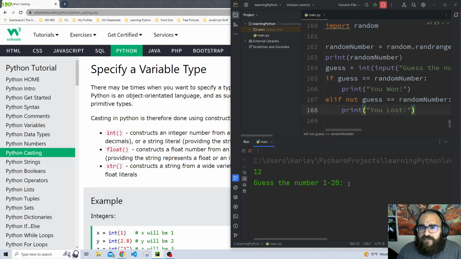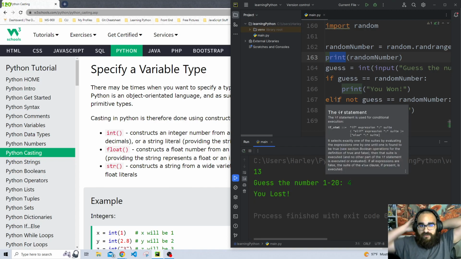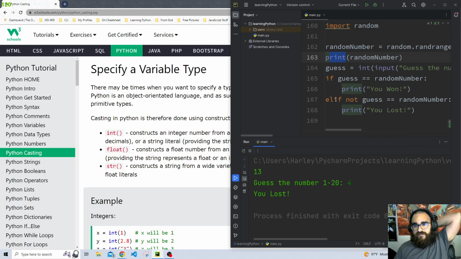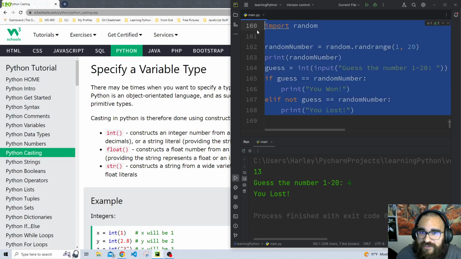So let's say I guess wrong. Right now it's saying we're going to input into our guess variable. But first we had printed the random number so we can see it. So here's the random number. Guess the number between 1 and 20. So if we guess correctly, it should tell us you won. But say we guess wrong, you lost. So it'll go through the if-else statement, it'll go through this block first, and then if that doesn't ring true, then it'll go through the next block until it completes its run through of all the blocks of code that you have in the if-else statement. Okay, but anyway, I just wanted to show you guys that. I thought that was pretty neat to show y'all, and yeah, I just like making stuff.